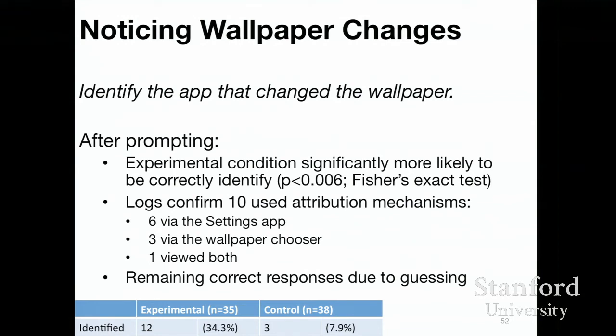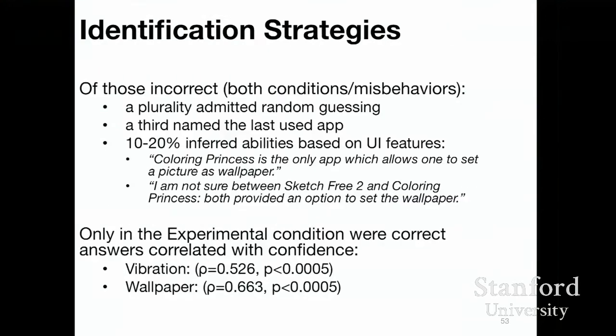Many more people commented on the vibration task because they were using one of the apps when it started. So anyway, this wasn't random guessing. It was just blaming the widget because that's what they were doing. So most people just admitted to random guessing when they got it incorrect.